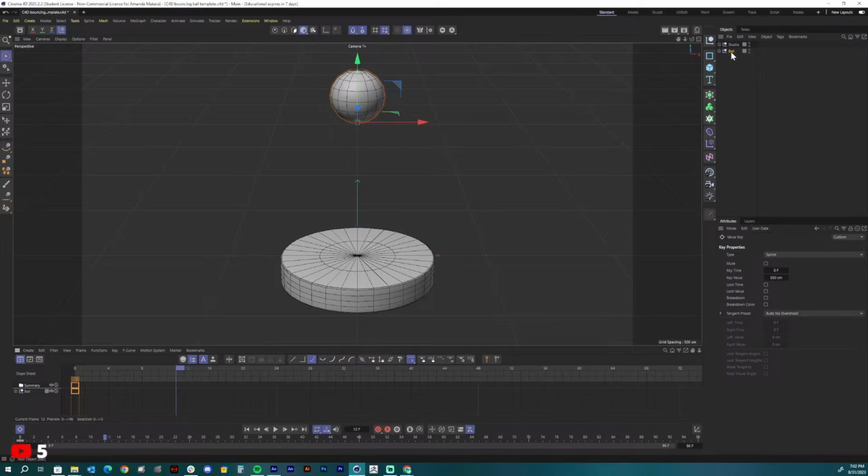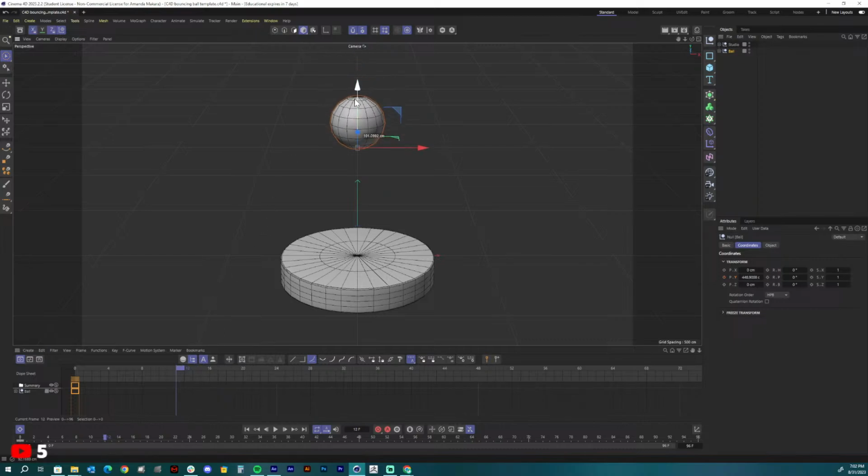That is because unlike in After Effects where it automatically records your change, Cinema 4D does not. You manually have to record that change. So I'm going to move that ball down, and then I have to go back over to the Y coordinate in my attributes panel, and I have to record that change, right? If it's yellow before, it means that it needs to be recorded. It's like a little warning to you. Hey, you've made a change here. Let's record it, right? And so I'm going to type in 0 there. Probably actually -10, so it goes down just a little bit further. And then I'm going to keyframe that.